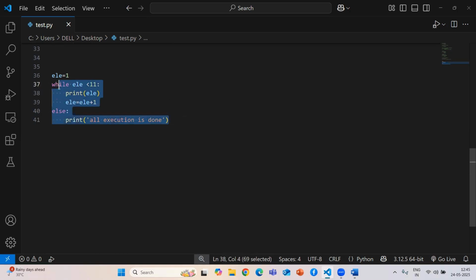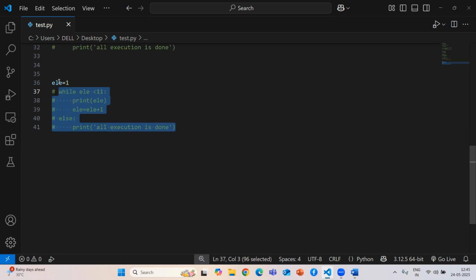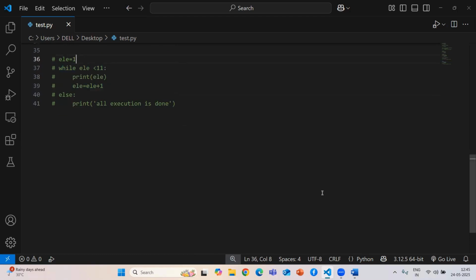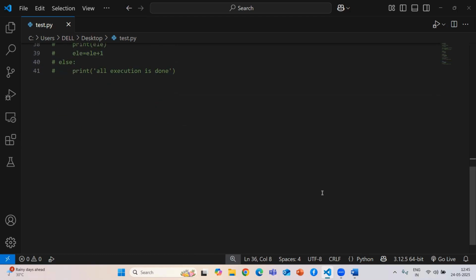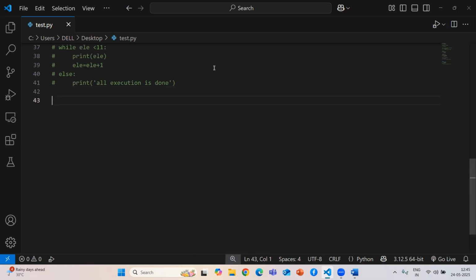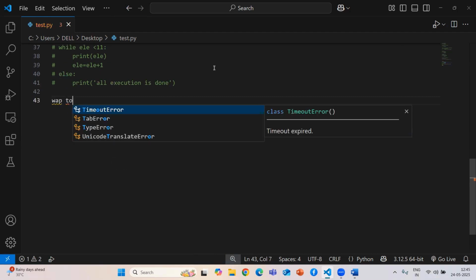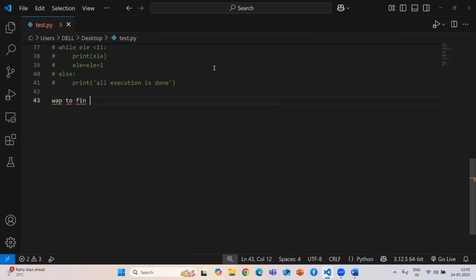We are going to do that program. Just a second, I need to write the question: write a program to find the factorial. Factorial means if you take a number 5, it will be multiplied from 1 till the number.